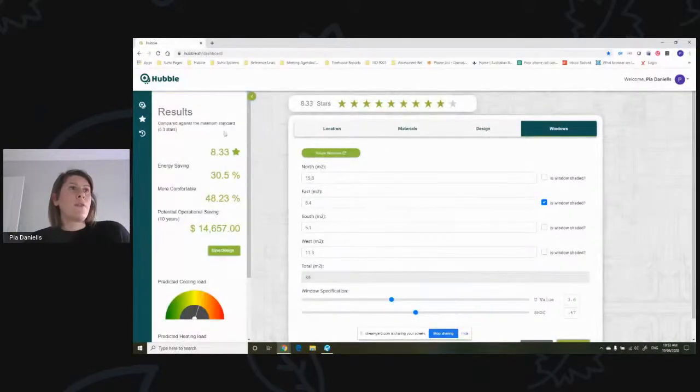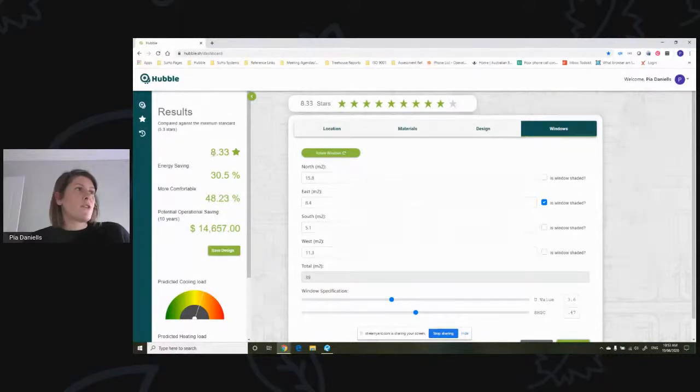And the results show up here for the building. So with some of the data missing, this has actually given us a very close prediction of what the building will perform at, which is nice to see. This is sort of the area that we're looking at, and once we start refining Hubble with correct values, we'll come in closer as well.